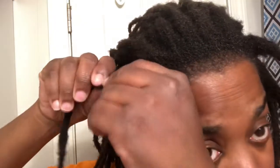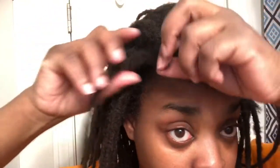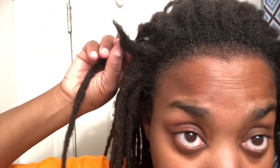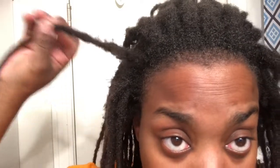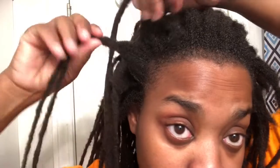Same thing with this lock — I guess from not really doing anything with my hair, the hair is kind of just locked up on itself. This lock has a clump of hair so I gotta figure out a way to twist it into the lock. I've just got a whole lot going on, and as you guys can see up close and personal, my hair is extremely tangled.